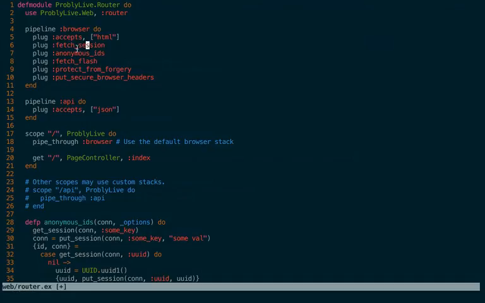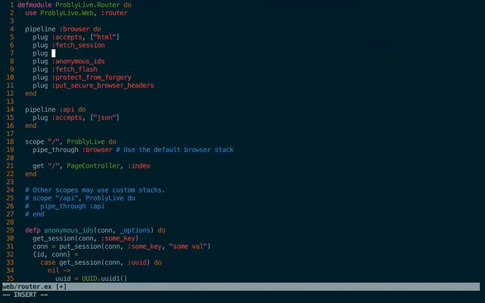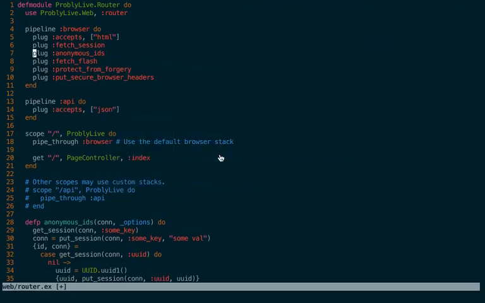So fetch session sets that up, and then often you would have some authenticate user plug. But here we're just talking anonymous users, right? And I was also figuring the plug stuff out because I haven't touched it in a while.